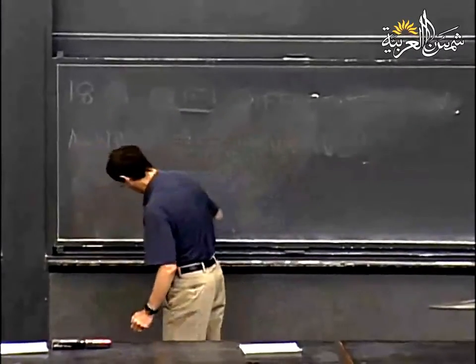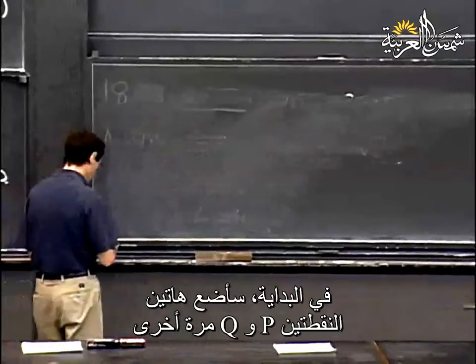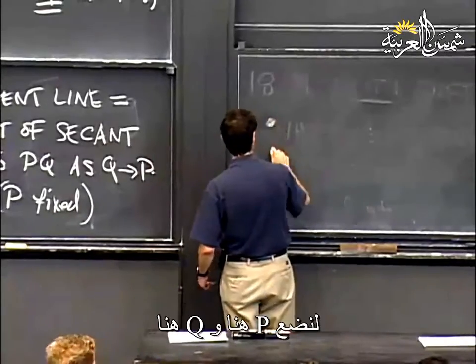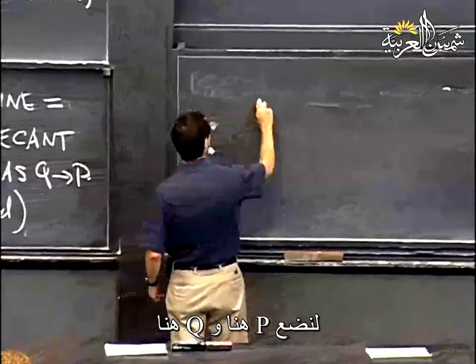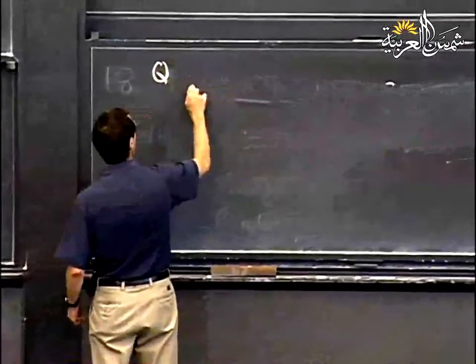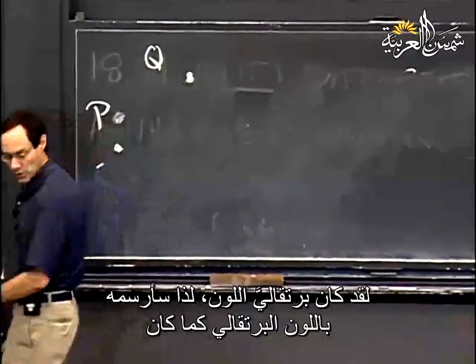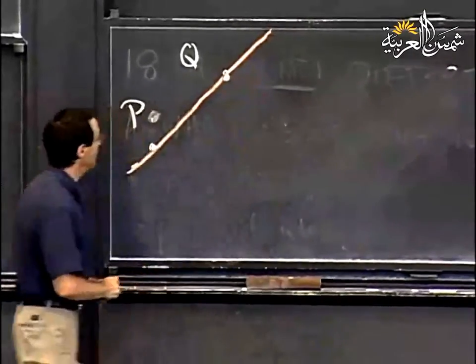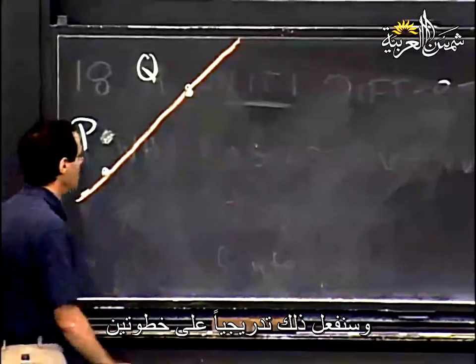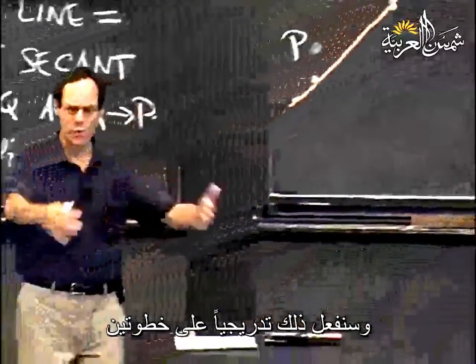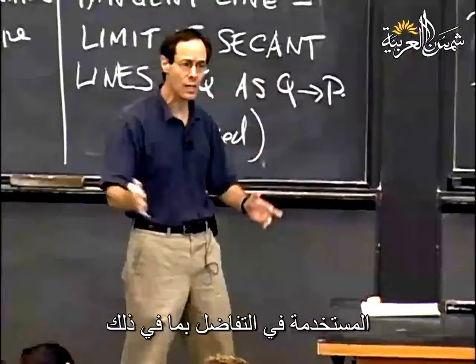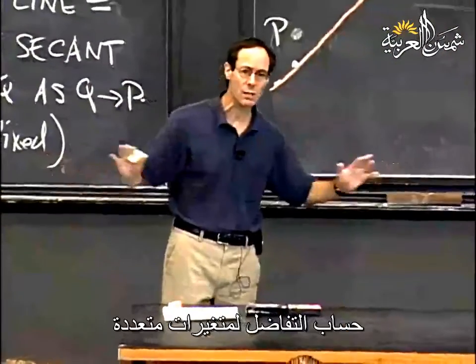So let's do that. First of all, I'm going to write out these points P and Q again. So maybe we'll put P here and Q here. And I'm thinking of this line through them. I guess it was orange, so we'll leave it as orange. And now I want to compute its slope. We'll do this in 2 steps, and these steps will introduce us to the basic notations which are used throughout calculus, including multivariable calculus, across the board.